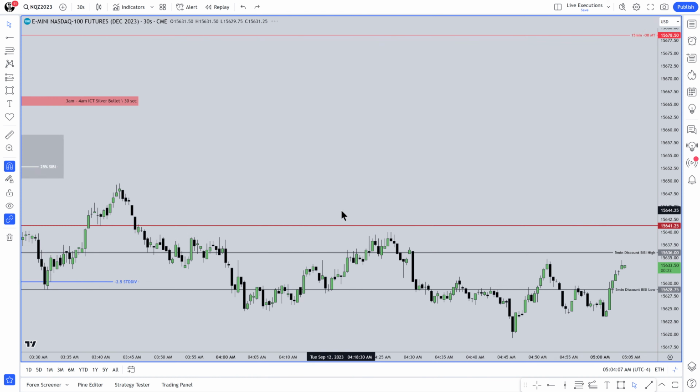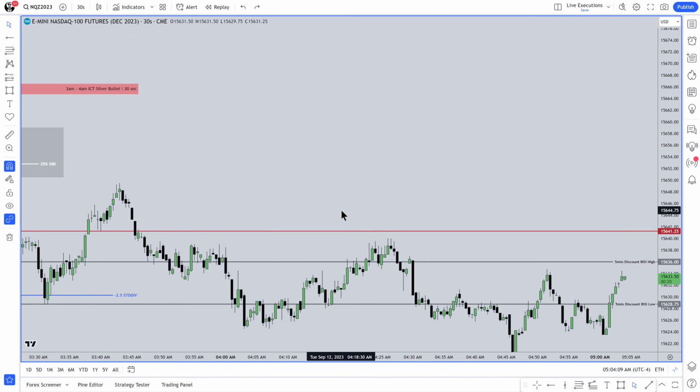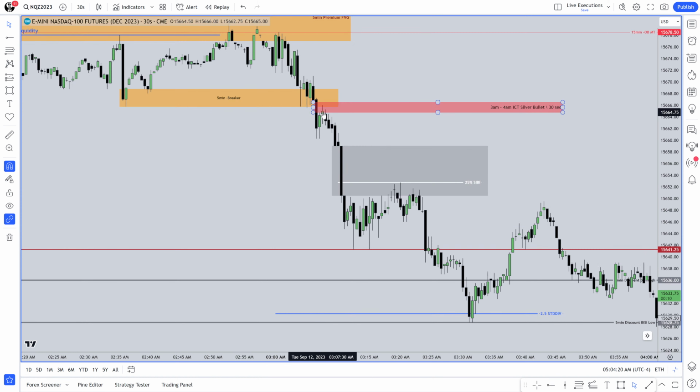So if we go back into the 30-second chart, and we're trading in this level here, inside the silver bullet, right there. But ICT, I don't have the access to 30-second charts. Get it, because you're going to miss some of the silver bullets if you don't. Okay, because all I'm looking for is that small little separation where there's an actual inefficiency.